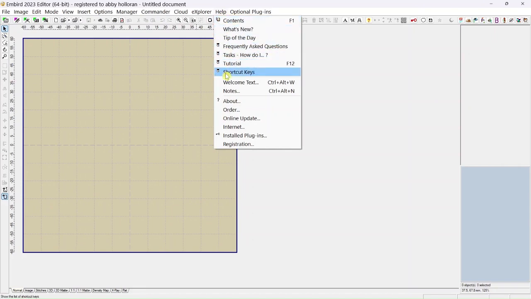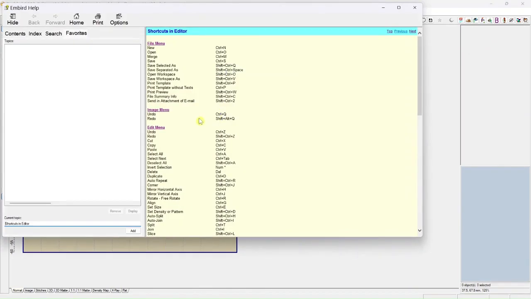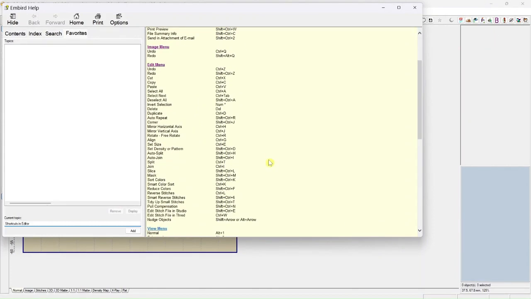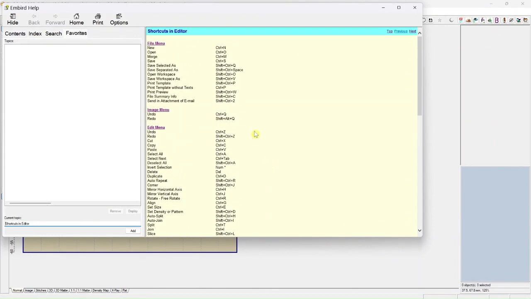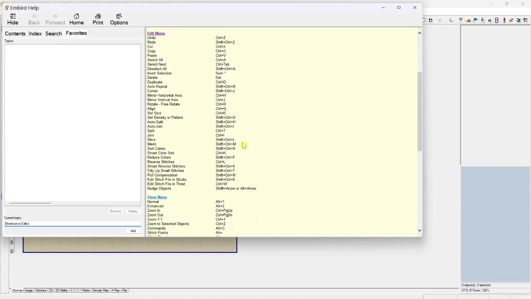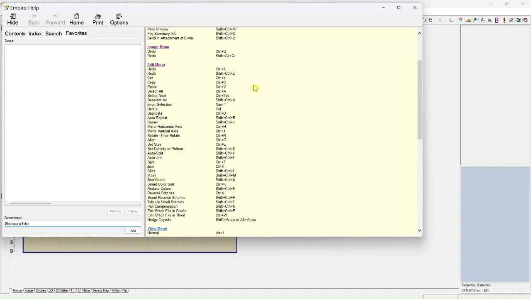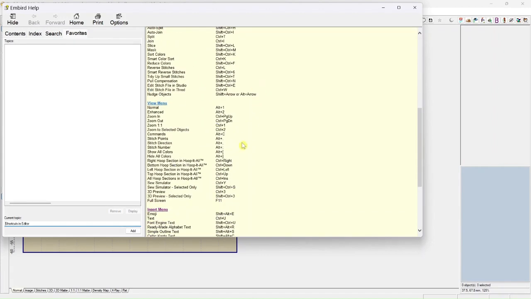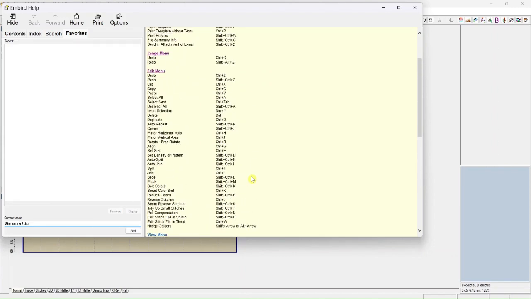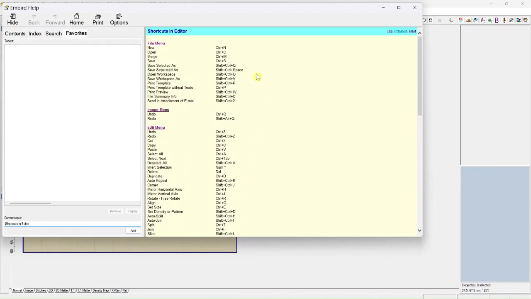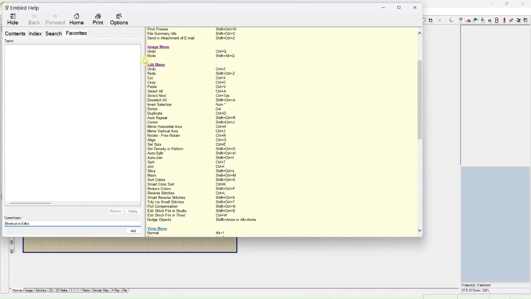And then you have your shortcut keys. Some people are very keyboard proficient. I have some keyboard skills, but I could never remember that a split would be Control T and a join would be Control I. So I just use the toolbar and click on the icon that represents it. But some people just remember things this way. They're very attuned to it. So if you're one of those people, these tell you what all the keyboard shortcuts are.